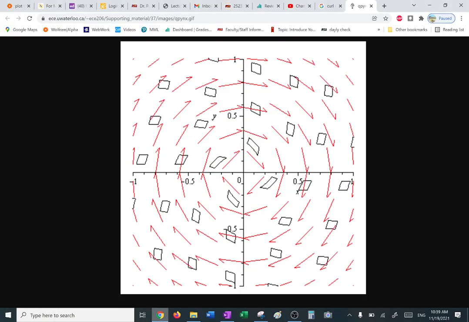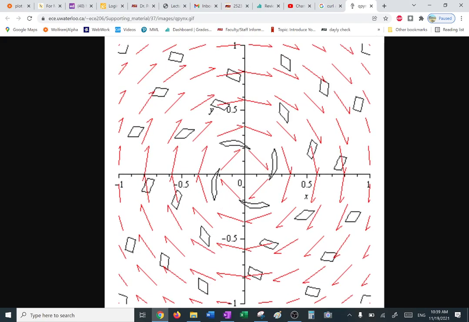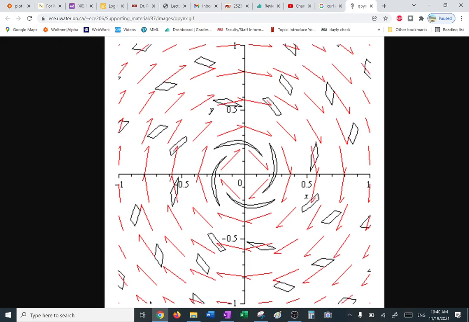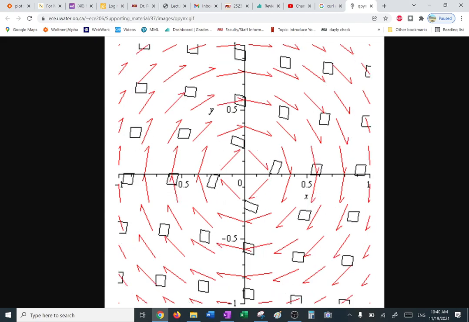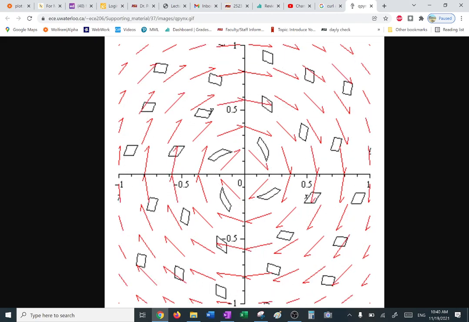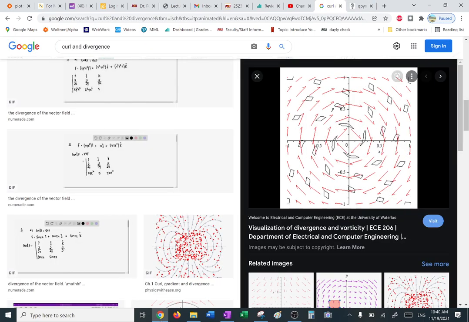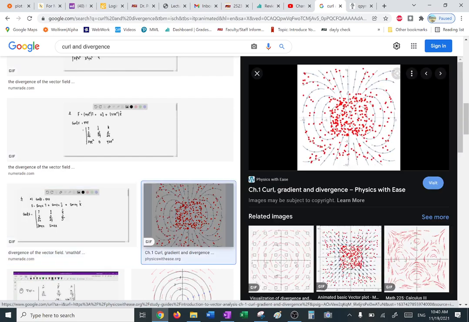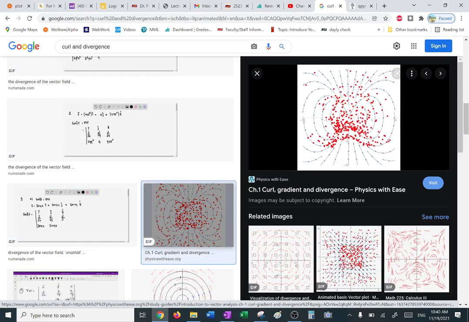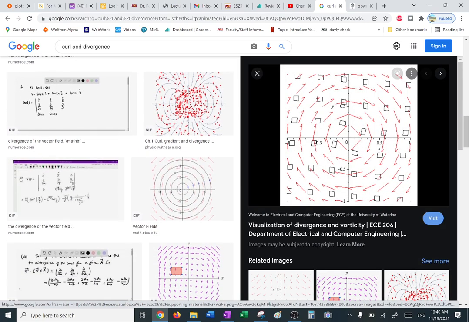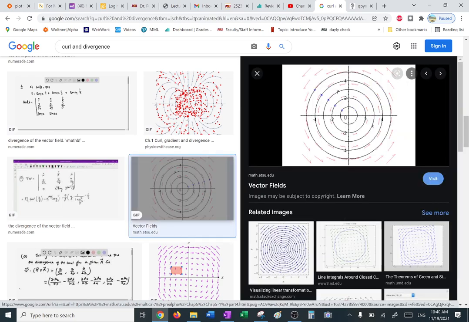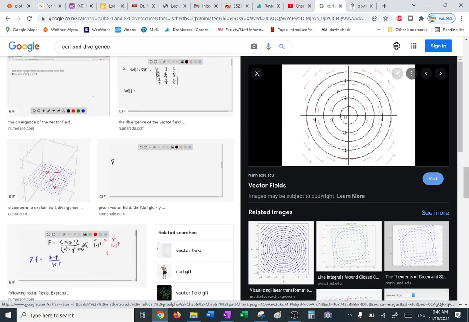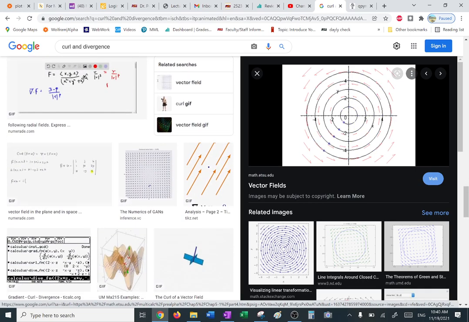I found this one, right? Rotations and how it changes the shape of the object. And you see, this is still 2-dimensional rotation, to be honest. So we are talking about 3-dimensional. How cool is that? We did see these before. Let me see. We saw these before, but it's not very rotational. So I was curious about that, vector fields, okay, rotations. But I don't see anything beautiful in 3D. I wanted to see something in 3D, but not really. Maybe here?